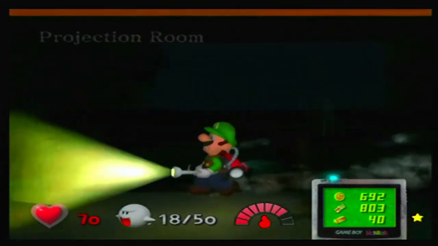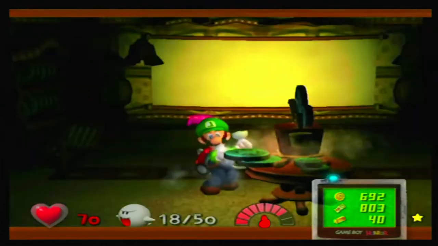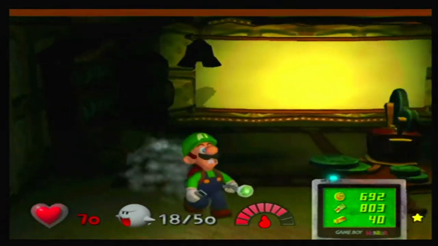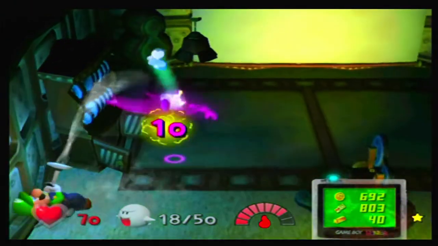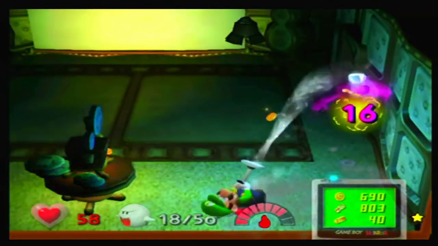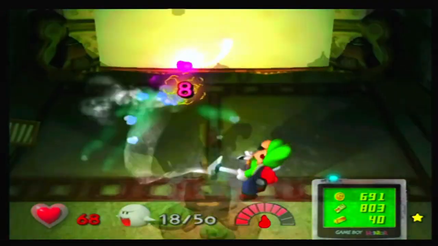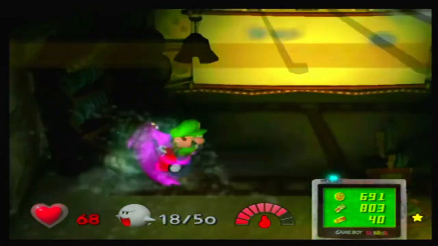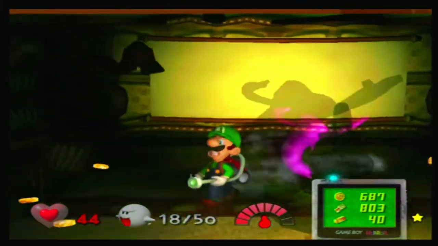Okay, so this room, this is the projection room. To sort this room out, you have to hit this, and then that moves. Then you'll get invisible grabber ghosts that you can only tell from their shadow this time. And he gave us a poison mushroom. Yeah, we're getting a lot of poison mushrooms. And another, come on! Oh, we've got a heart this time. Again, a poison mushroom! And stop hugging me!